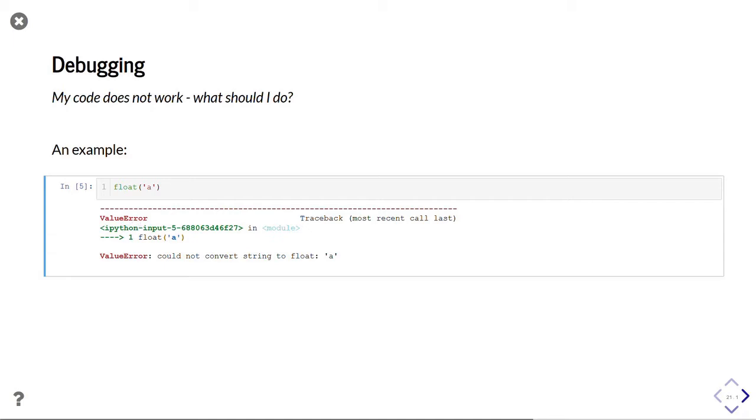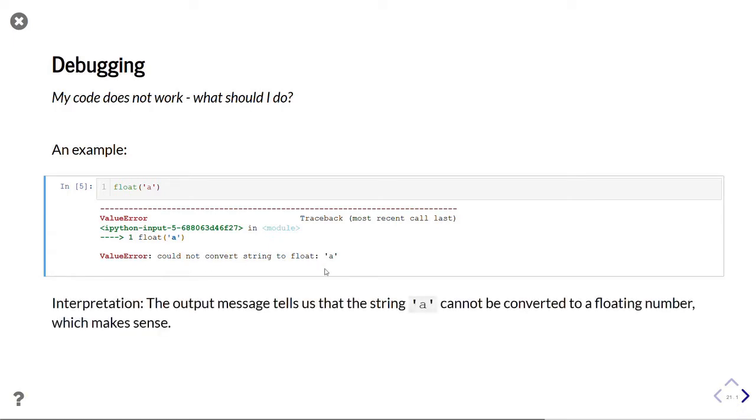Now, in this case, we do get some informative description. It says that it could not convert string to float. What does this mean? It means that we cannot convert just any text to a number. If the string only consisted of a number, then we could convert it. But in the case that it does have some letters, we don't know what to do with it. So this will raise an error, and the code will stop executing right here.